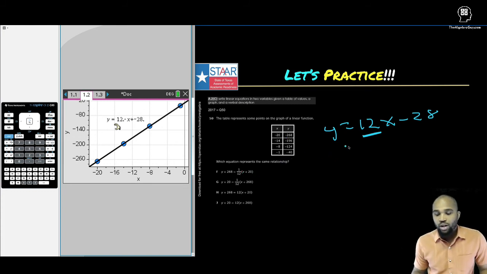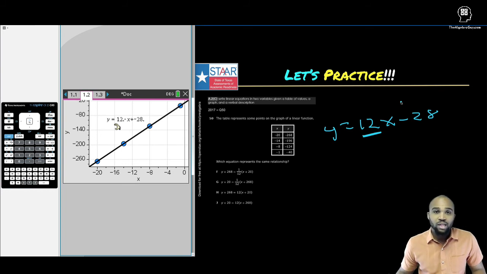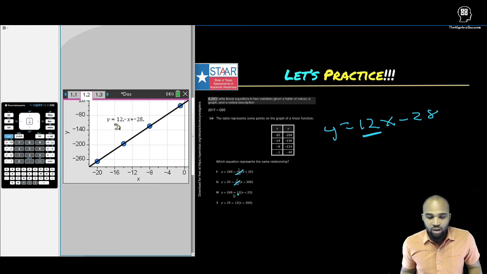So which one is the right answer? So I know which ones I can at least cancel out at this point. I know for sure my slope is 12, so it can't be 1/12 and it can't be 1/12. Now how can I figure out what it is from here? Let me go back to my, actually I'll leave it here. I'm going to go back to my large screen. So how could I figure out from here?